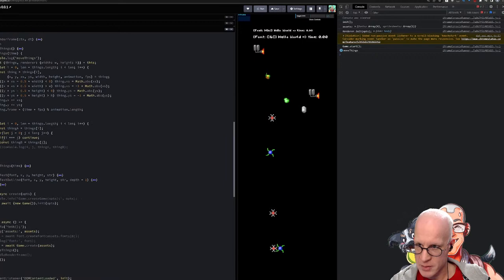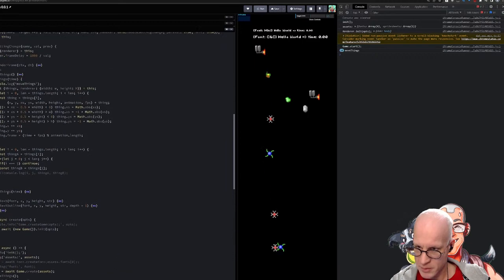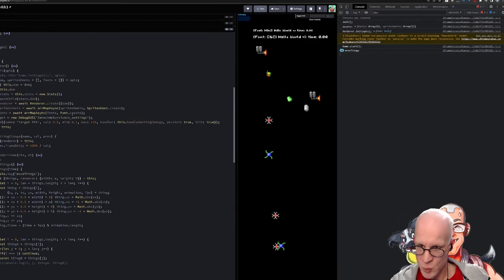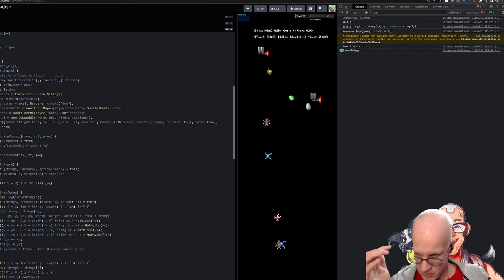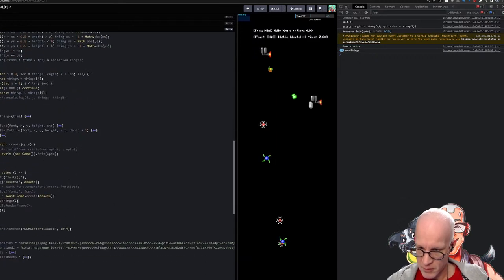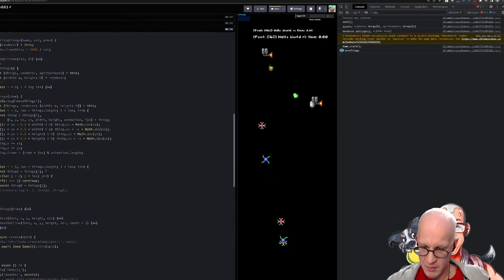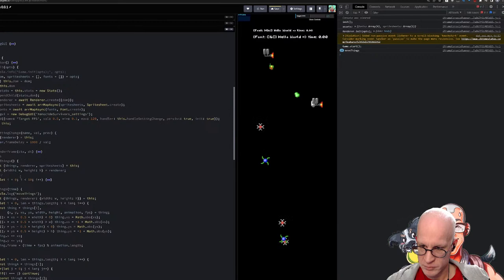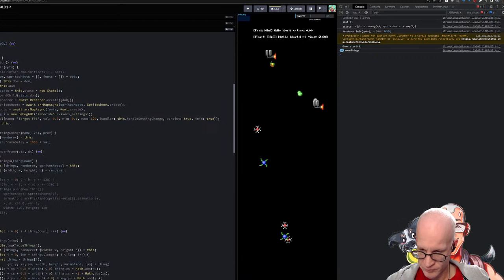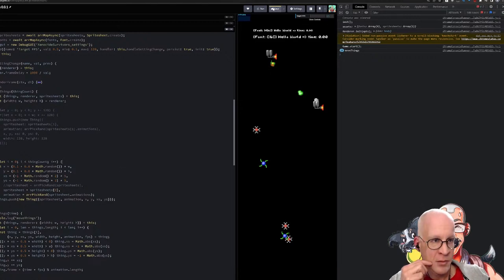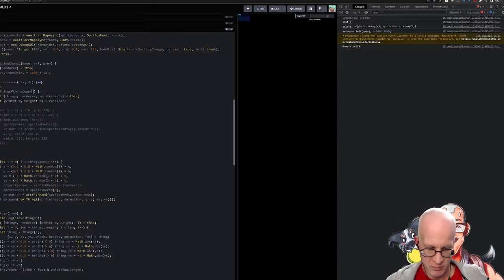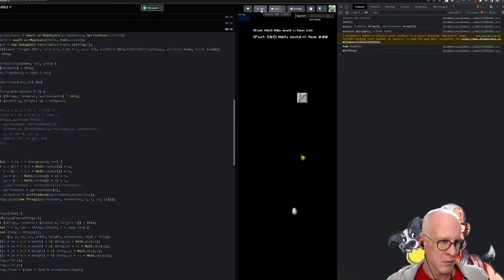How many things? Create things, render things. Where are we initializing the things? Render, sprites, fonts, GUI, this. Create things, here we go. Where do we execute create things? This stuff, create things. So let's pass in three things. Create things, thing count. Boom. So that should get us three things.